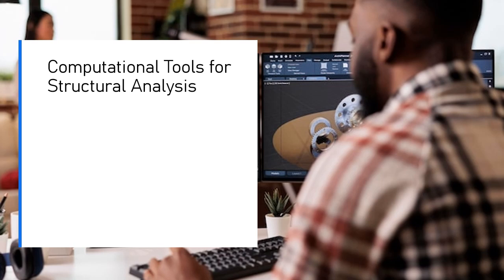No changes in stiffness due to deformation. This assumption simplifies the problem and makes it solvable using methods such as linear finite element analysis, FEA. However, for large deformations, plasticity, or brittle material behavior, nonlinear analysis is required.